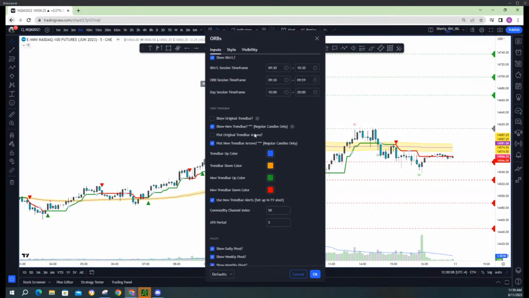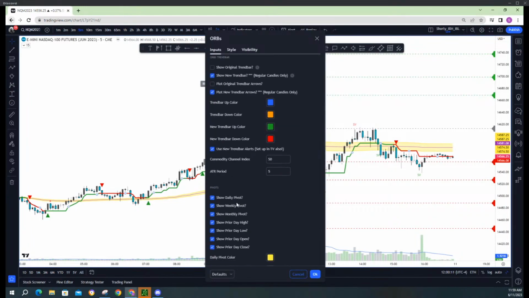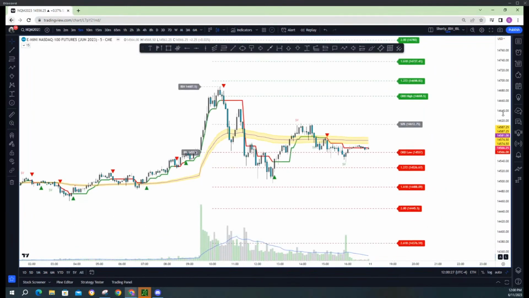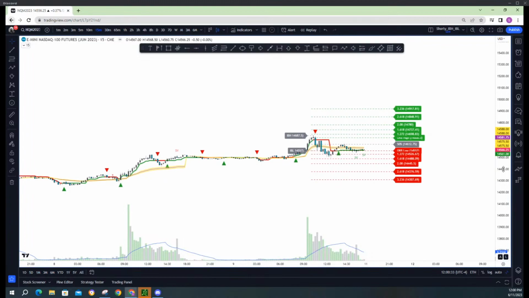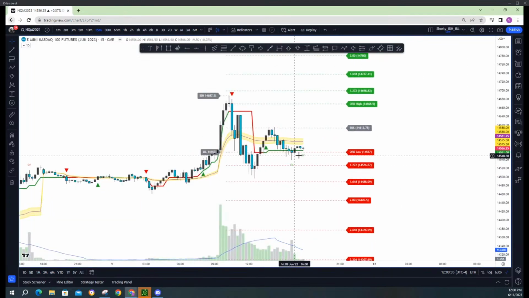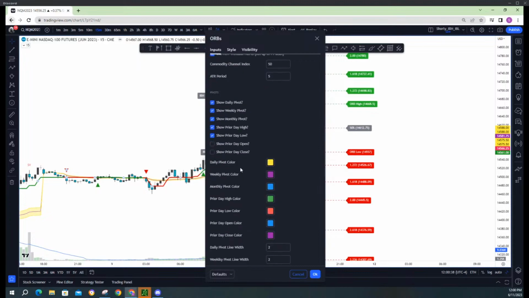Then what else do we have on this study itself? Oh, yeah. So you have the trend bar, you have the pivots, right? And a lot of you guys use the pivots, and you have the prior day open, close, prior day low and high. If I was to pick, I would take these off, keep these on, and the pivots, right? The pivots that you guys see on your screen, let me go find them. They might not show because we're after hours. There's usually the daily, the weekly pivot, and the monthly, right? For the monthly to be calculated, it has to take 3 months' worth of data.